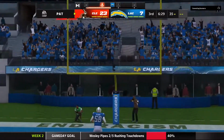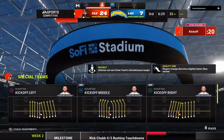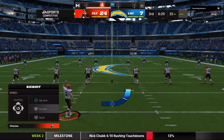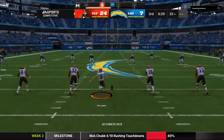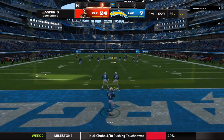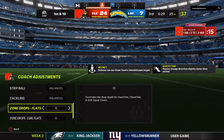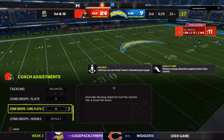Extra point by McLaughlin is up and good. And that'll make this a 3-score game now. The lead moves to 17. Chase McLaughlin to kick off for Cleveland. Following the touchdown, here's McLaughlin to kick off. Fair catch made at the 25-yard line. The Chargers take over 1st and 10 at their own 25-yard line.